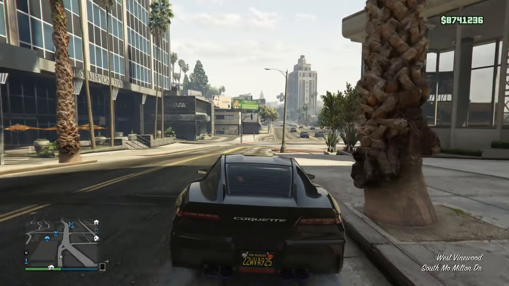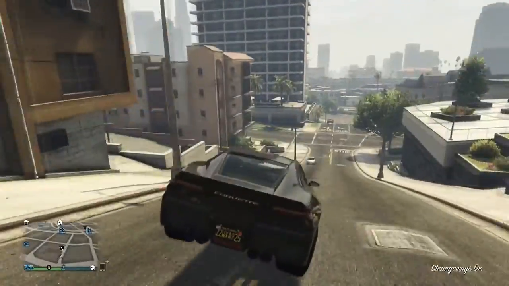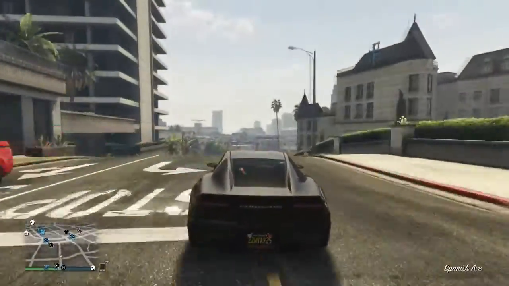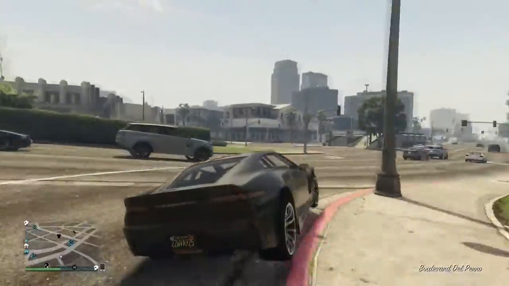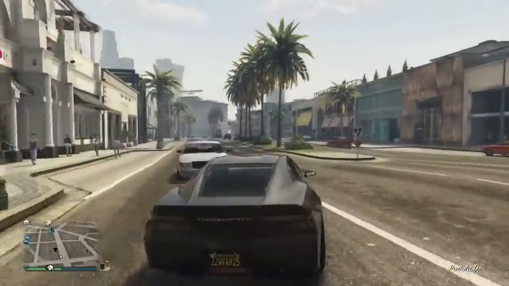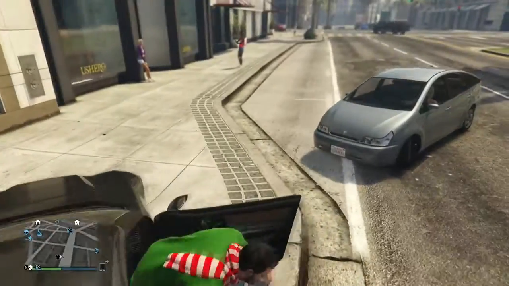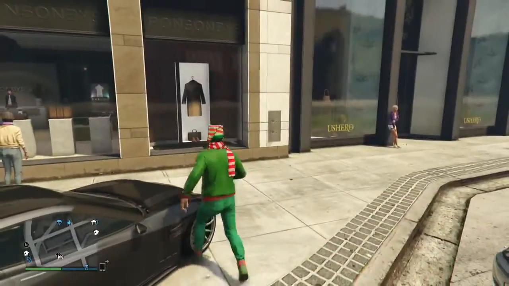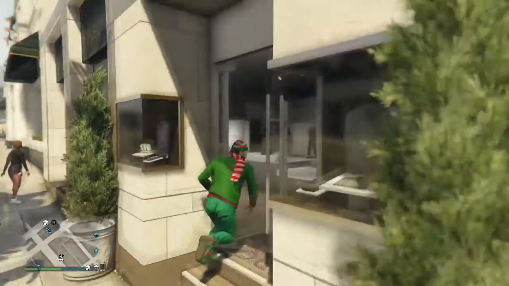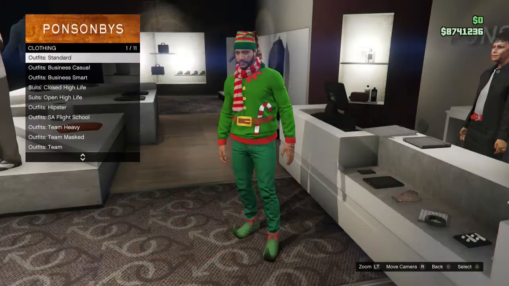Special crates is also a thing they brought back as well, because there's going to be special edition stuff in there. Let's haul ass to the clothing shop. Oh shit. Oh my god! Yeah. Elf coming through. Oh no, I don't want that. No. I want the outfits, baby.